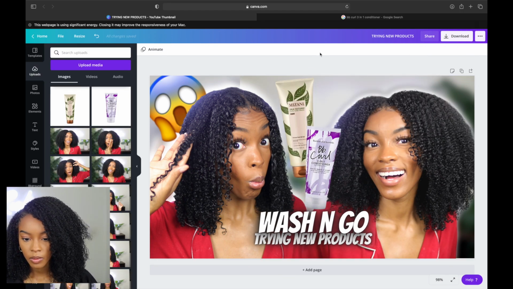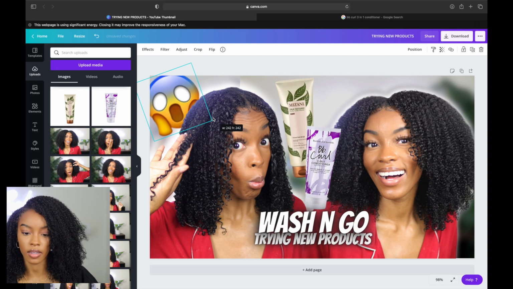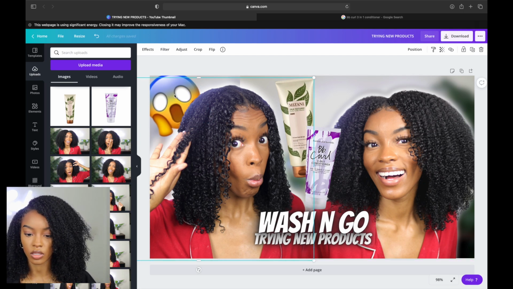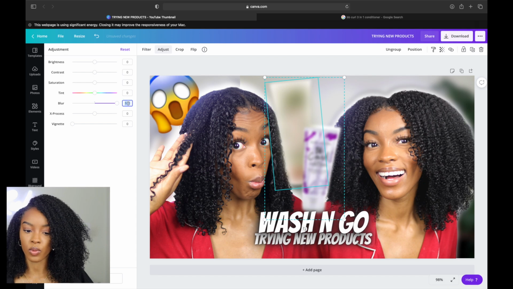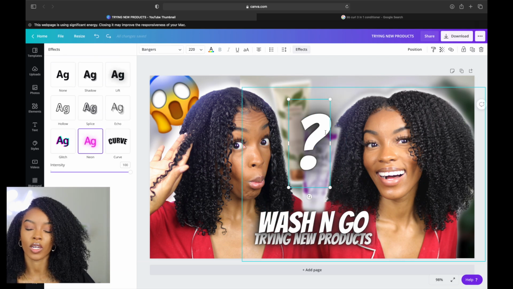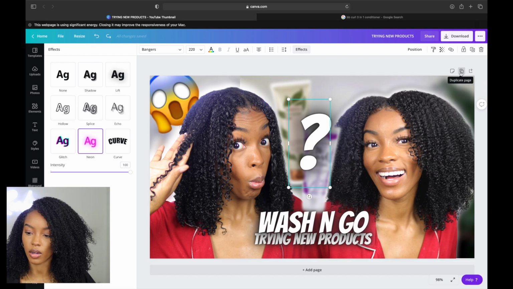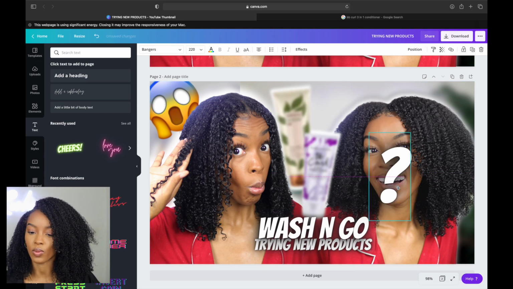Okay, so now we can probably adjust our emoji in the corner. It's just a whole lot of adjusting to your liking. And so I'm literally just moving stuff around until I get it where I like it, because we want people to guess these products. So we'll do our question mark again. So one thing I like to do when I don't like where it's going, I'll duplicate the page. And so then if I mess around with this and I don't like it worse, then I can still go back to where I left off.